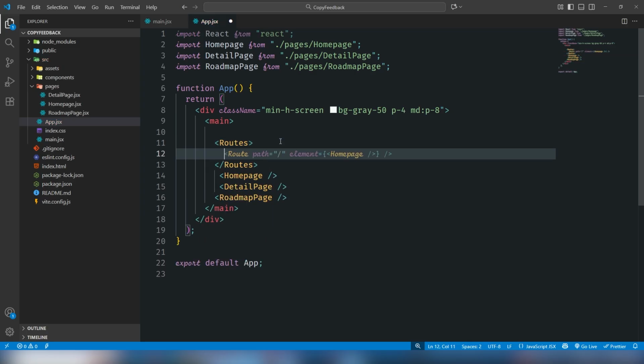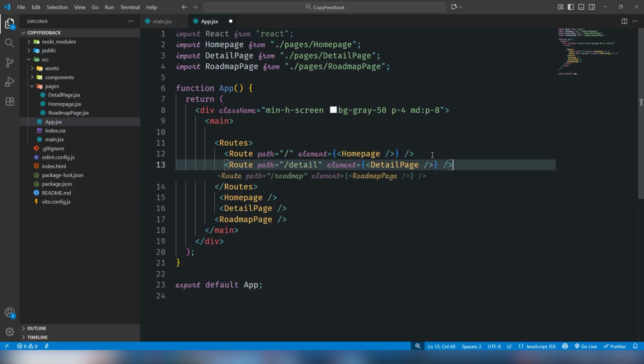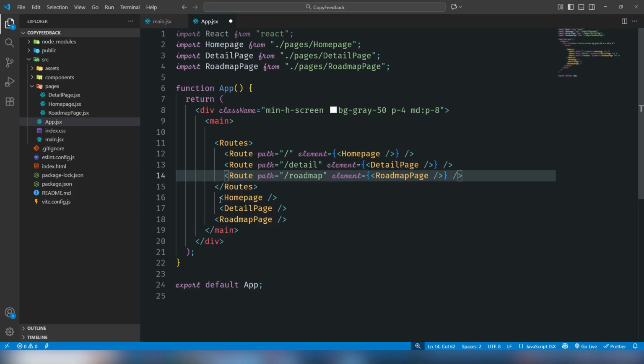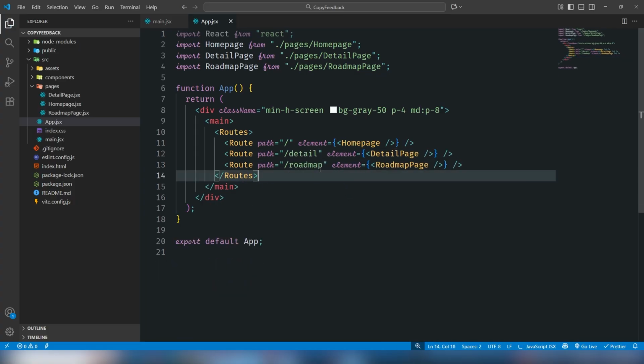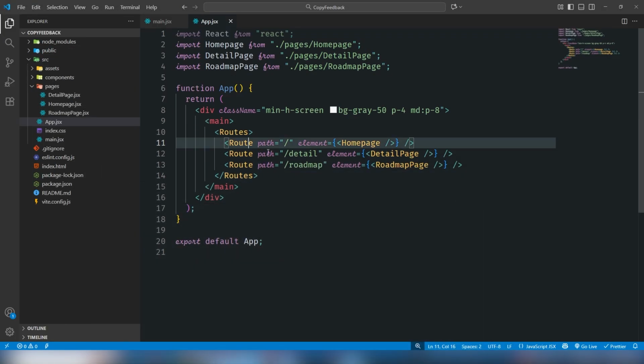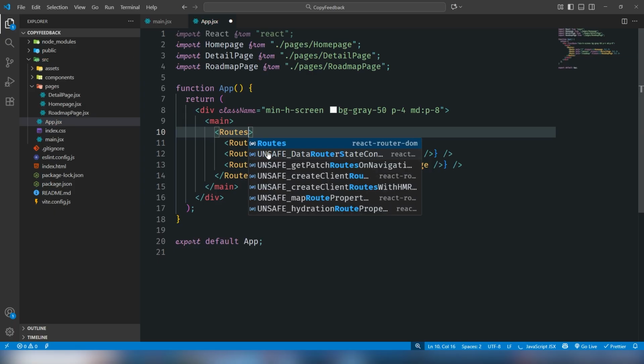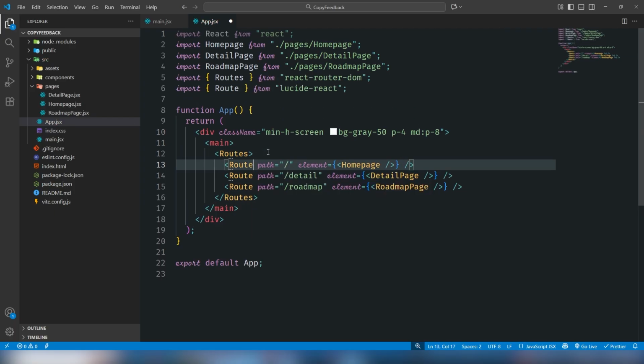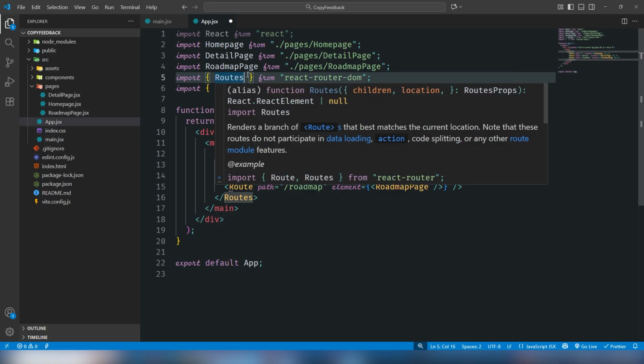Inside the Routes you need to use the particular Route like this one, which is used to get the particular path and display the particular page. Then I just used the roadmap, and I'm going to remove these on there. I'm going to save the file, and okay, these are not imported, so I need to import them. Alright, so yeah, I'm going to use the same thing on there.